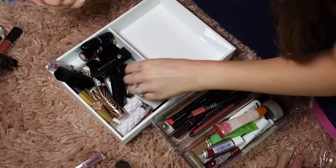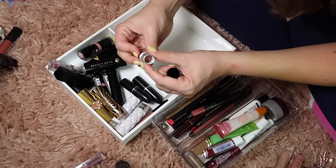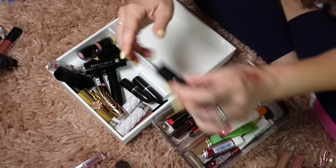We have a few MAC ones. I'm not huge on MAC lipsticks, but there are a few shades I really like. Probably my favorite is Patisserie. This one lasts through so many declutters because I use it like crazy. It's got a little bit of a sheen to it, which is why I like it — I think the Luster line from MAC is my favorite. So that is an absolute keep, one of my all-time favorite lipsticks.